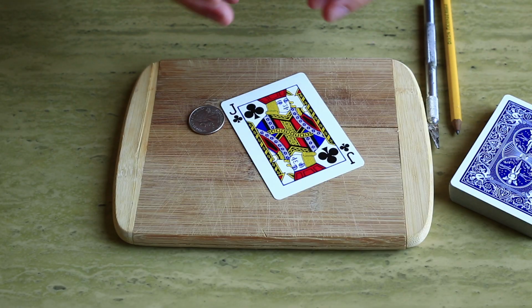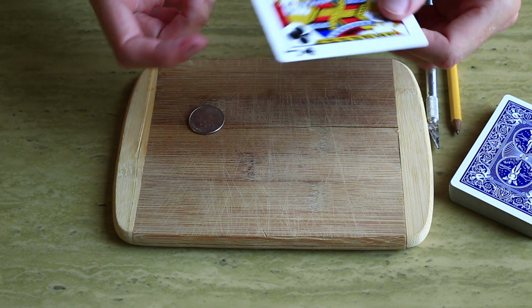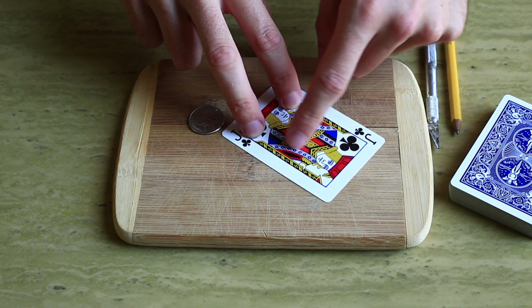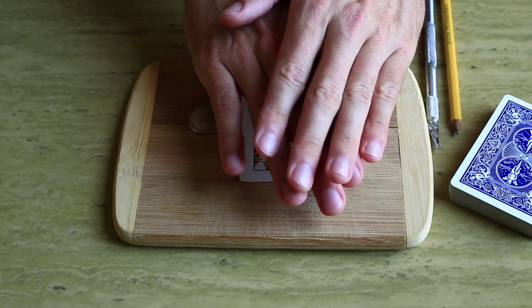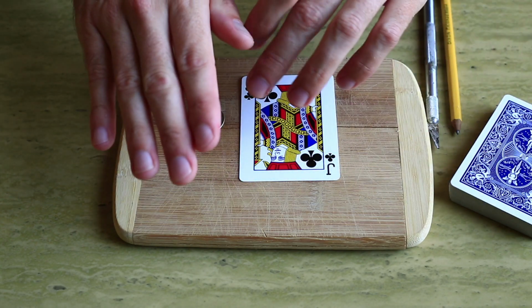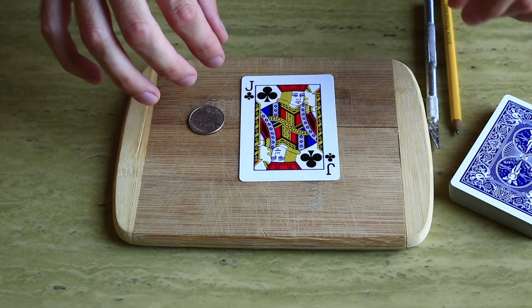So to make this beautiful illusion come to life is actually a really convincing, simple gimmick. It's just one playing card, a regular playing card, and we are going to cut a quarter-sized hole in the middle of it. So once we cover the card, we'll be able to pick up the card and palm it in our hand, and then the quarter will remain in place, dropping through the quarter-sized hole.